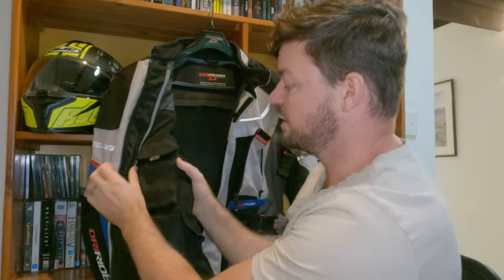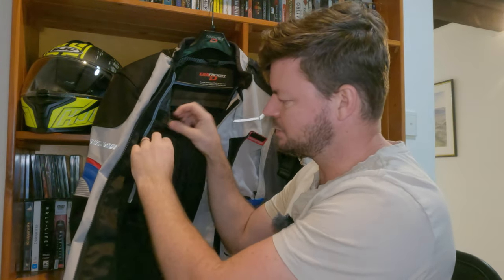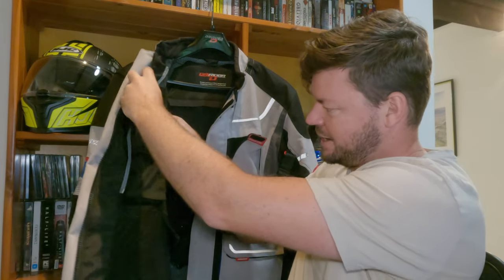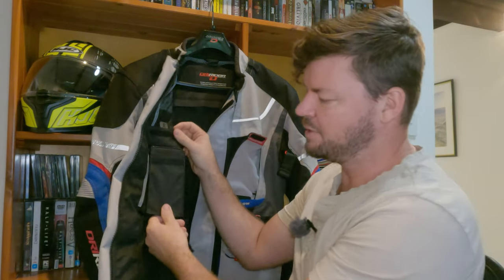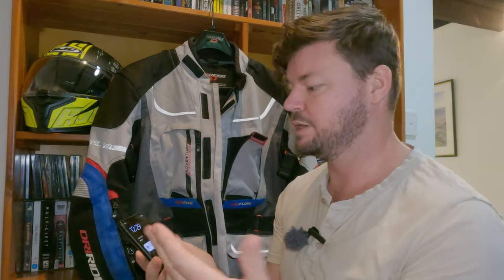On the inside, we've got a phone holder. Personally, I find it is too small and I don't use it. If you've got a small phone it's great, but look at the size of it — here's my phone, a standard Pixel 6. With the case on it just barely fits, though without the case it fits quite well. So if you've got a bigger phone like an XL or an iPhone Plus, it's going to really struggle to fit in there.